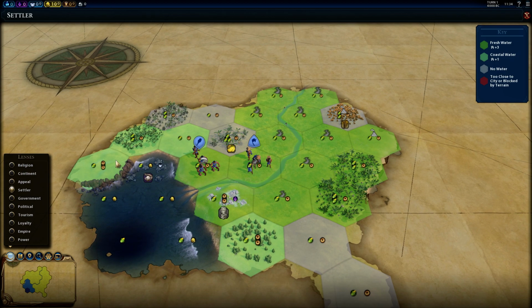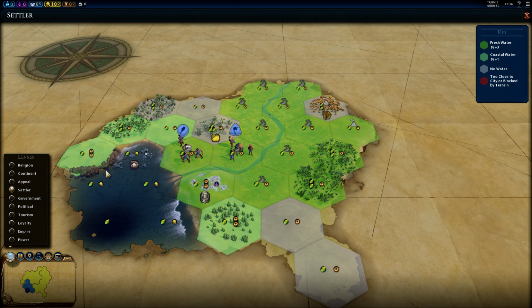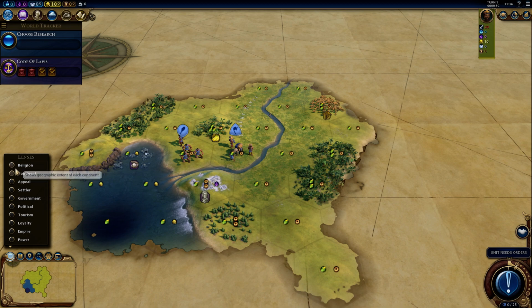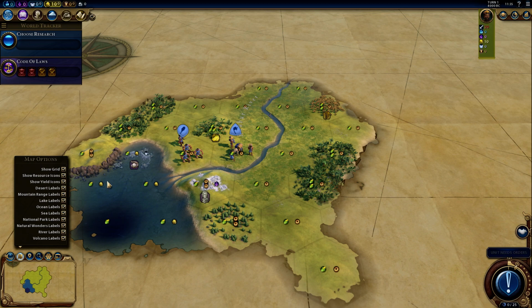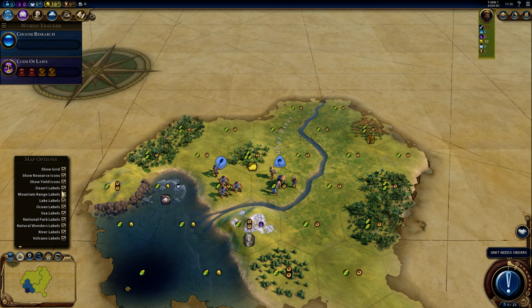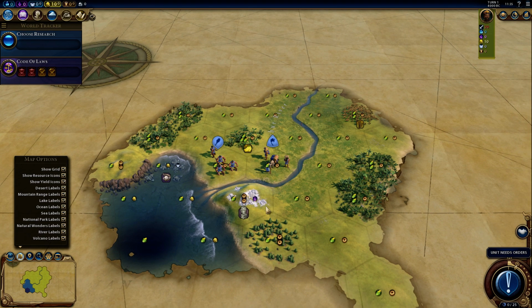This is giving you information about the tiles you're looking at that helps you understand where might be a helpful place for you to settle. And so each one of these different lenses basically helps you in different ways, right? When you're looking at what decision to make. Here you have map options, and it's a little bit different from the lenses, right?